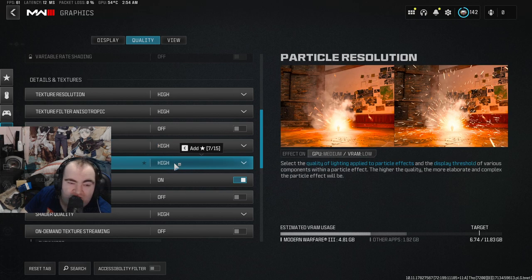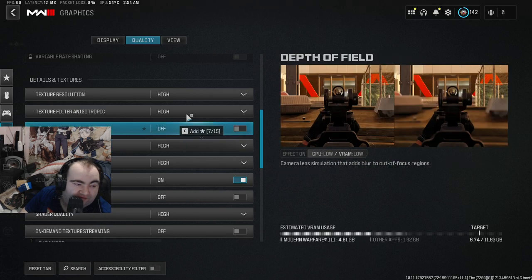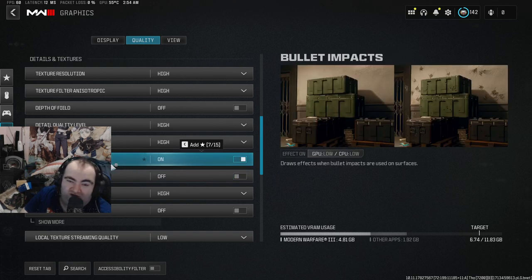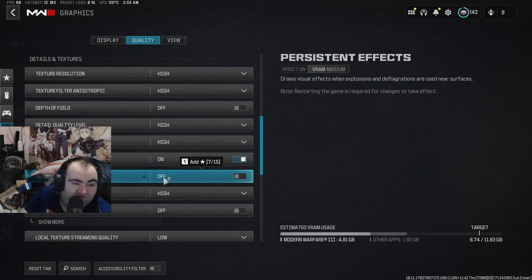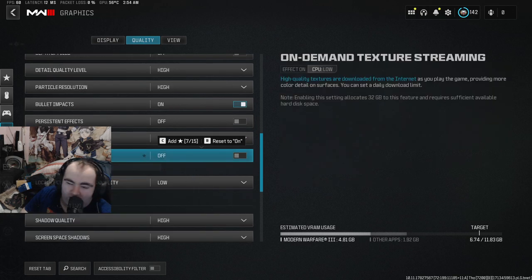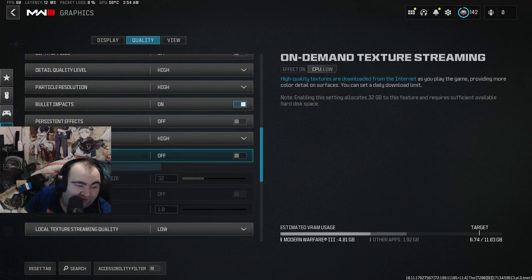I got this set to high. Those ones I set to high, but I thought maybe I had to turn these ones up. Bullet impact, I'll leave that on because I like to see the bullet holes. Knock this one off. Draw visual effects when explosions happen. I think that when you get hit with a grenade and you're not dead, it makes your screen all messed up. A lot of shaders set too high. On-demand texture streaming, turn it off because it uses your internet more.